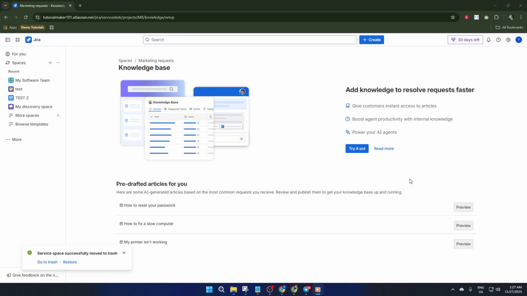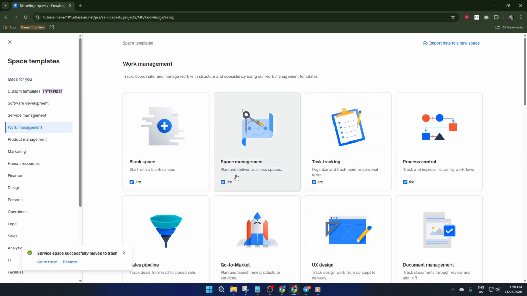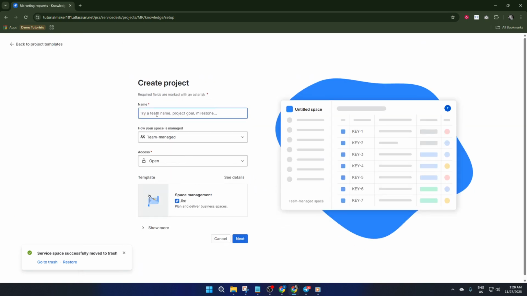First, when you open up Jira, you'll want to navigate to the Spaces section. Think of spaces as digital rooms where your team can gather all the information, tasks, and conversations for a specific project or department. You'll see a plus button, usually at the top or in the sidebar, which is your entry point to create something new. Go ahead and click that plus sign. It might sound simple, but this is a key first step because getting the right workspace organized up front will set the stage for everything you build inside Jira later.